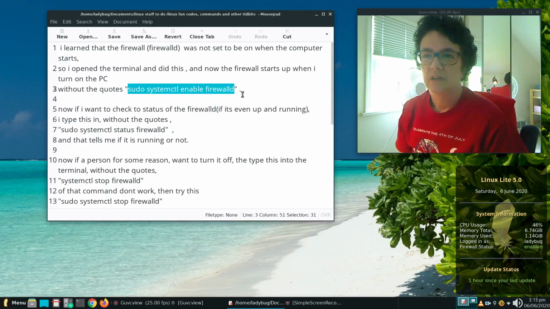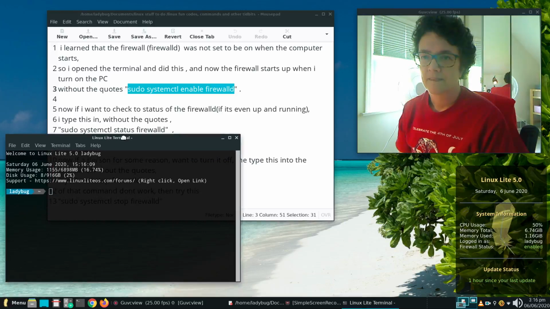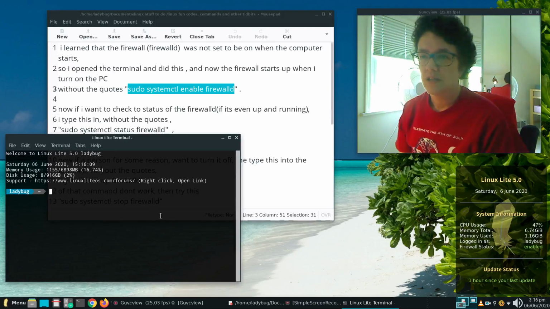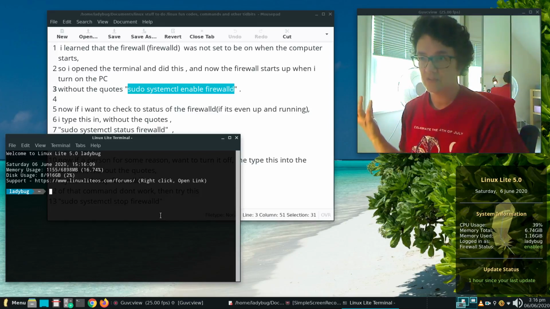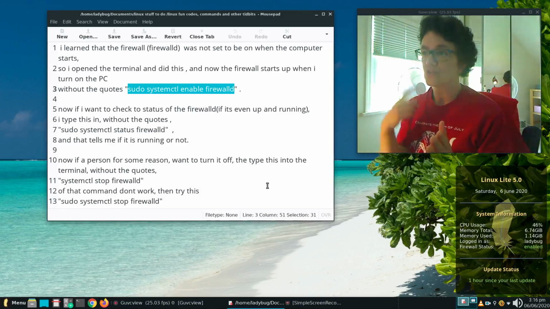So anyway, you type this in or copy and paste it into this thing down here called the terminal. They call it XFCE terminal, terminal emulator, but I call it the terminal. You bring that up. So you copy and paste this in here, right click, paste. Then you hit enter, and it'll ask you for a password, and then you give it a password, and then it does its thing, and it's turned on, if you happen to type it in or copy and paste it in there properly. Okay, there's that. And then, once you did that, you restart your computer.